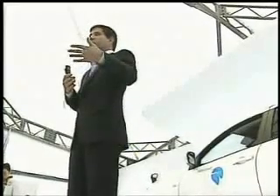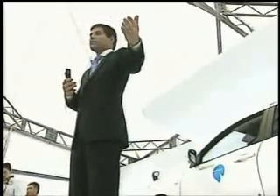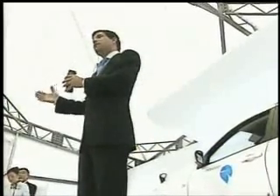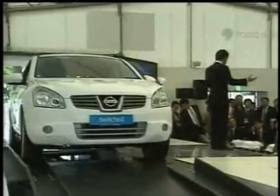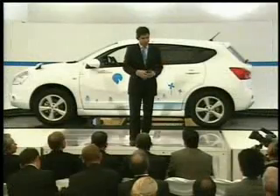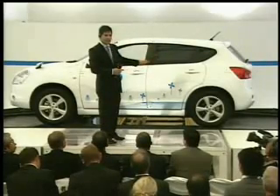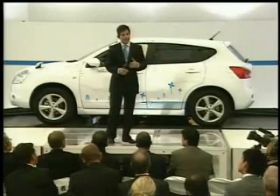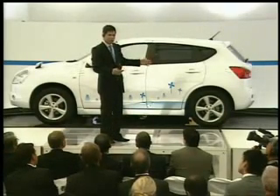You would pay per kilometer, similar to what you do with gasoline — either on a per-kilometer basis or a monthly subscription fee that covers all the kilometers you can drive. Some people will go for the monthly fee and some for the per-kilometer fee, depending on how much they drive. The switching itself doesn't cost. When you come into the station, we don't see this as a service — we see it as an inconvenience. If you come too many times to switch because we didn't serve you well, we'll pay you.